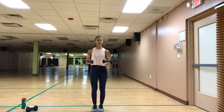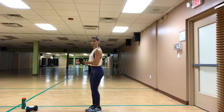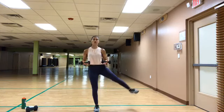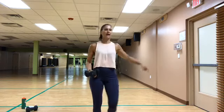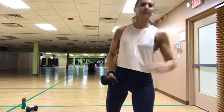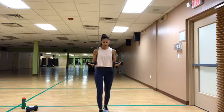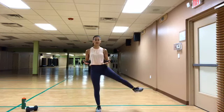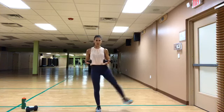So let's get those weights up in position. You want to hold it strong. You're going to feel those muscles activated, up nice and tall, and just that right leg is going out and in for 30 seconds. And we're going to be switching sides on those legs. Once again, so you only have to do each side and hold in the lower body 2 times each.